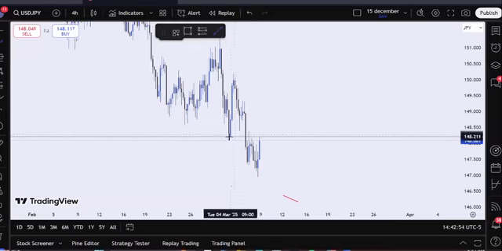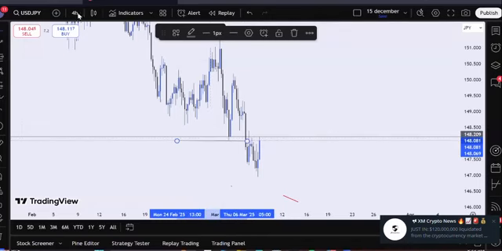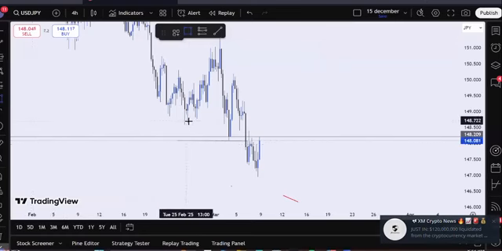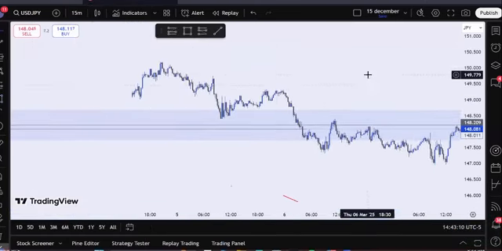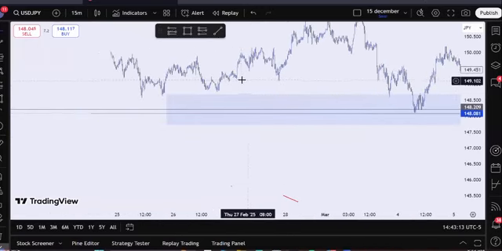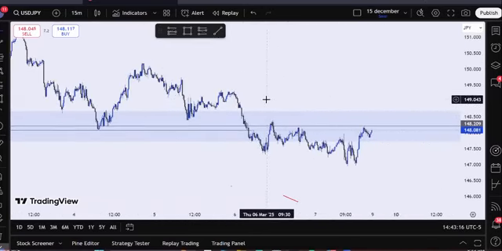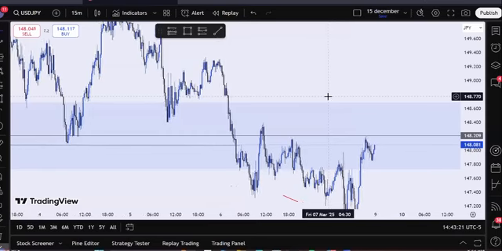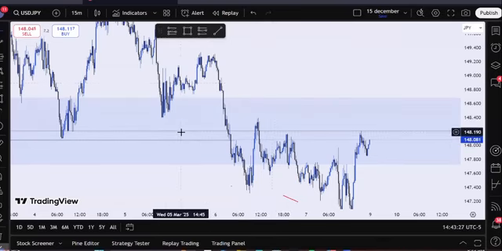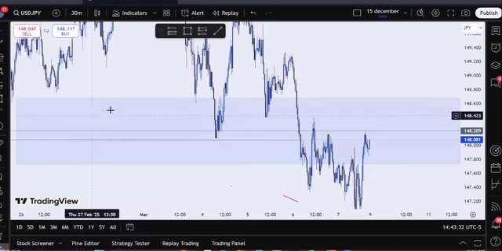When this low got broken, price already gave a break of structure here. This pullback here is your inducement. Then price came out of this breaker. Let me check the 15 minutes time frame and then I will see. This is a sell. Clearing this time frame. Can go to 5 minutes. Let's see if we clear here.